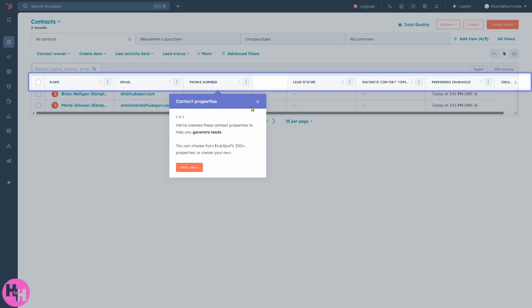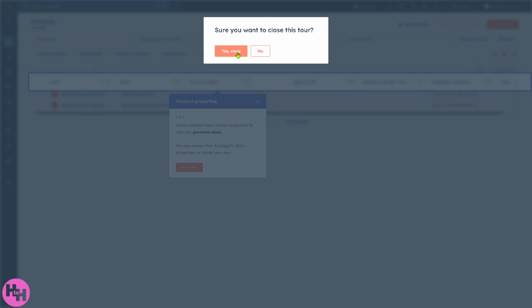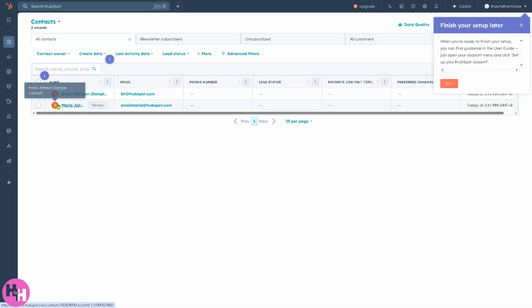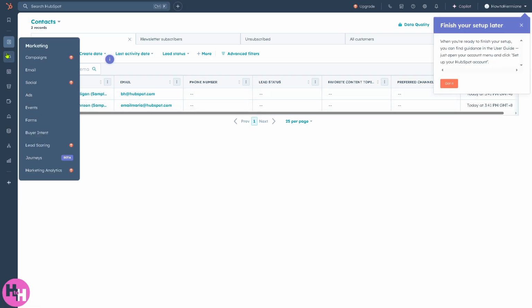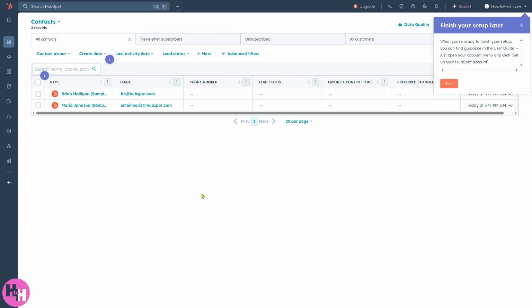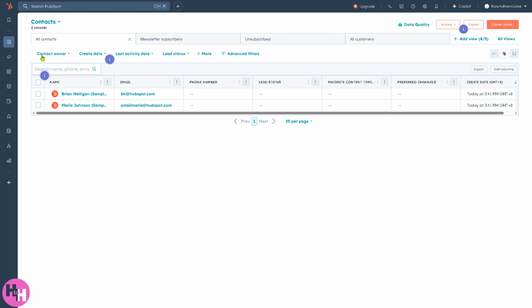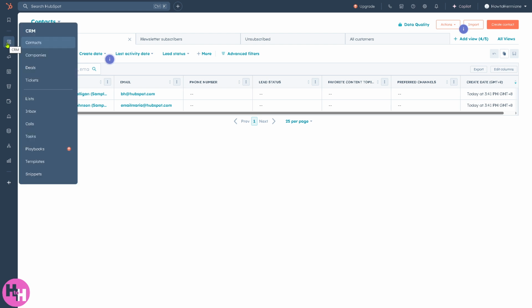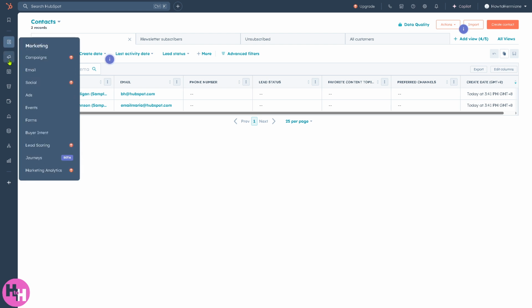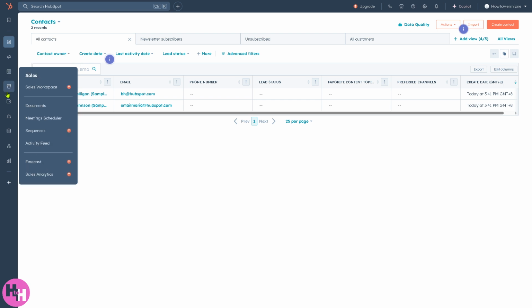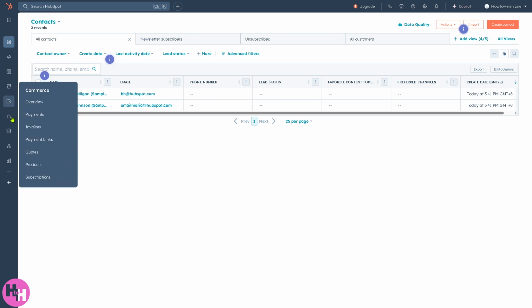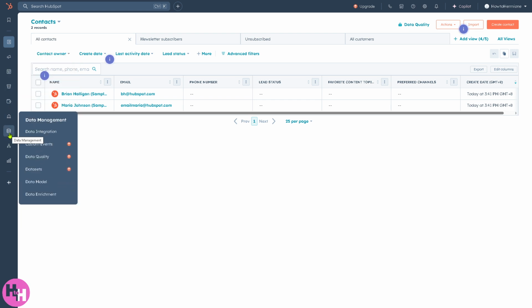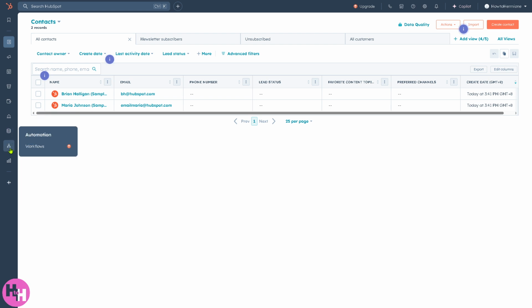Now, as you can see, you will be forwarded to the main dashboard. Click the Get Started. I'm going to click the X now, because we will discuss all of the tools on the left side panel of our dashboard so we can explore the HubSpot Sales Hub. On the left side, you have all these sections for you: the CRM, marketing, content, sales, commerce, service, data management, and of course the automation plus reporting and the Breeze.